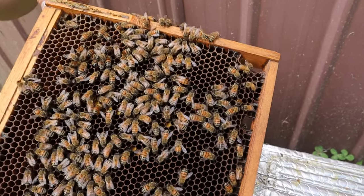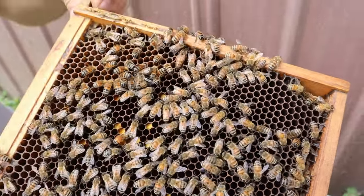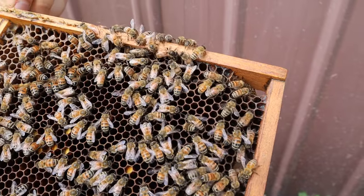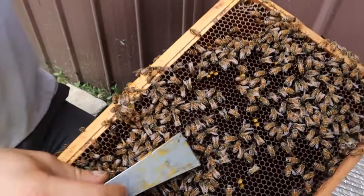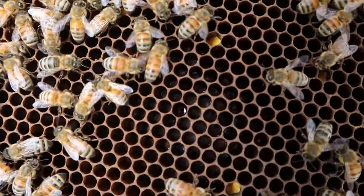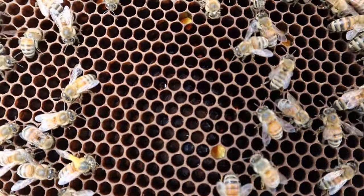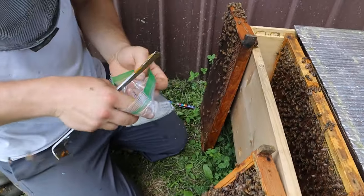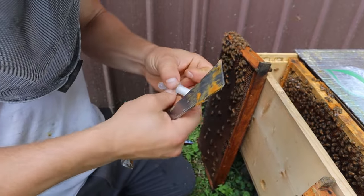Let's see if we can find the queen here. Laurel, you can point her out to me if you see her. Let's get to this middle frame — and there's the cup right there that we introduced. I don't remember the date on this one. I didn't write it on the lid. There she is right up there. This is a little early compared to what we usually do when we pull queens. Usually I like to see some capped brood, but since these are for my own personal use I'm going to go ahead and pull them. That's one of our Carniolan queens.